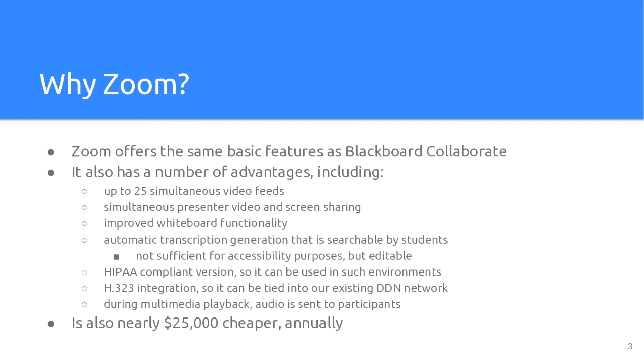One of the things that really fascinated me that I think will really help us on the accessibility front is that every single session offered through Zoom gets an automated transcript generated for it. On top of that, the transcript is searchable, and if a student clicks on an instance where, for example, I'm talking about the 12-bar blues, it jumps immediately to that point in the lecture. So if I'm talking about different topics in my course and the student wants to go back and review that, they can just type in the keyword, find where I mentioned it, click on it, and it'll jump right to that point in the lecture, which is really powerful, I think.